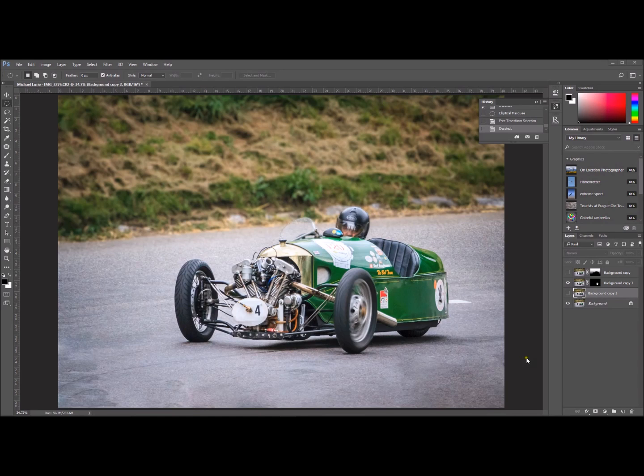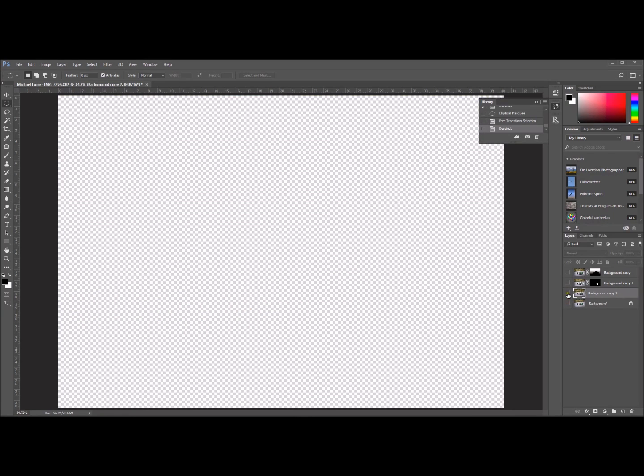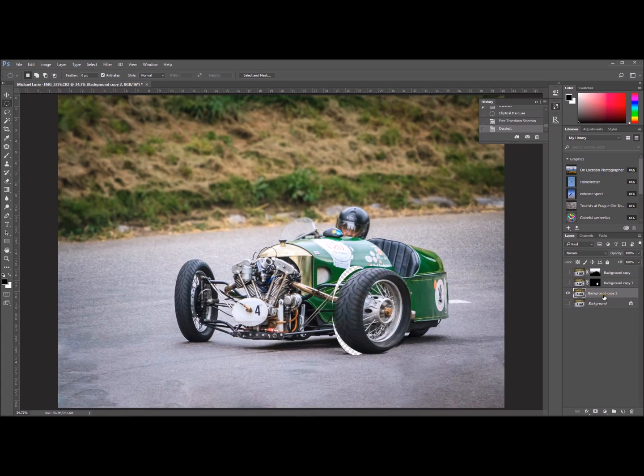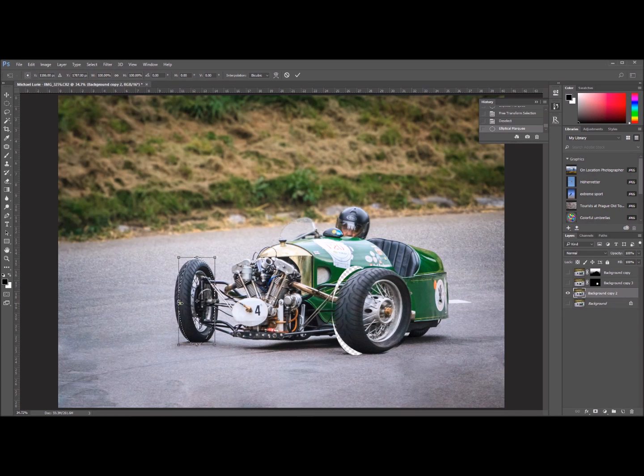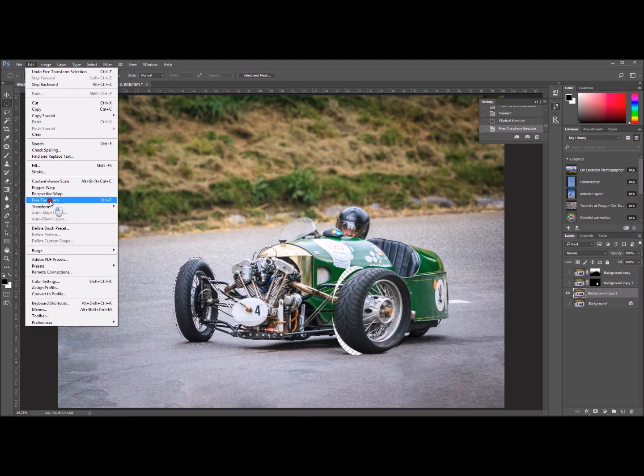and the next thing we need to do is the same thing to the other wheel. So let's hide all of these layers again and make sure that we've got the duplicated background copy that's not masked, and make sure we have the marquee selection tool highlighted, and then we just draw a line around there. Let's transform that selection to make sure we get more of the wheel like that. Let's go to edit, free transform.